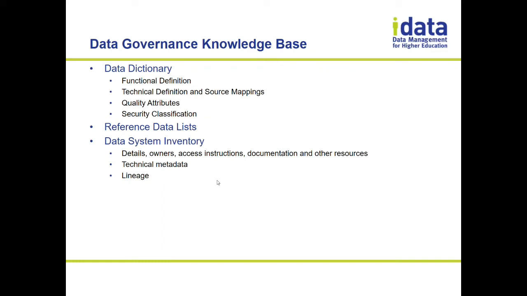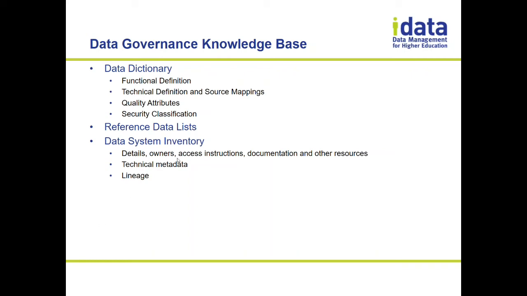So the data system inventory is another thing you would put in that knowledge base. And in there, you've got details on each of your data systems, who owns it, how you access it, any documentation or other resources. But you can also put your technical metadata in there. So this is different than the dictionary. It's saying, hey, I'm going to load every table and column and procedure and view and index, the metadata for those things from my Oracle database into the cookbook, so that it's accessible and linkable to the dictionary and the specs and all that, as well as lineage. So having that technical metadata and lineage and all those other details in the inventory.